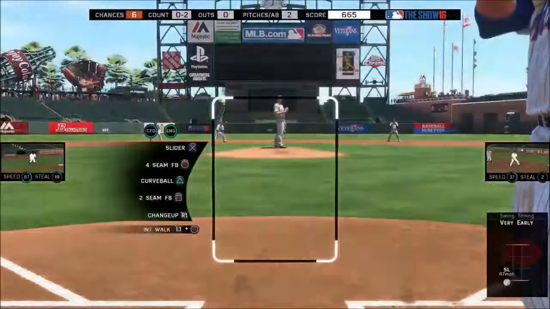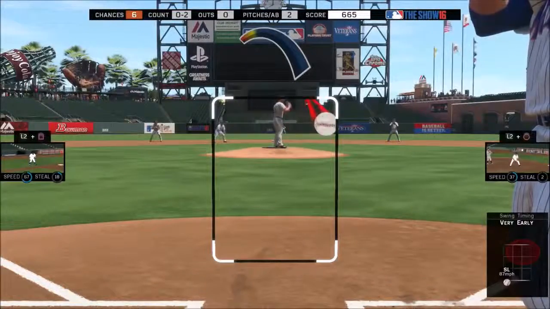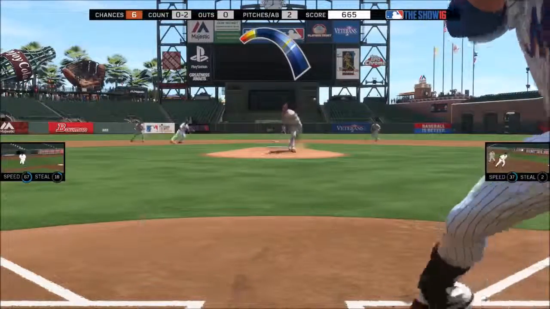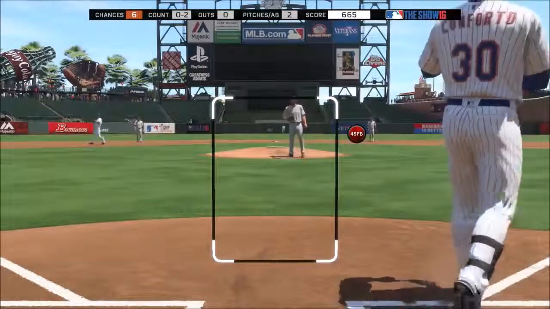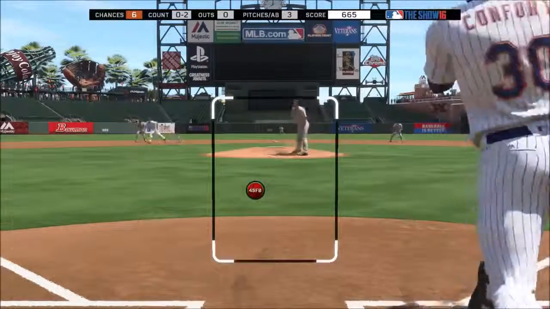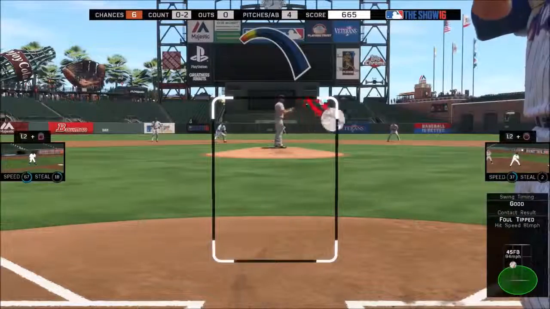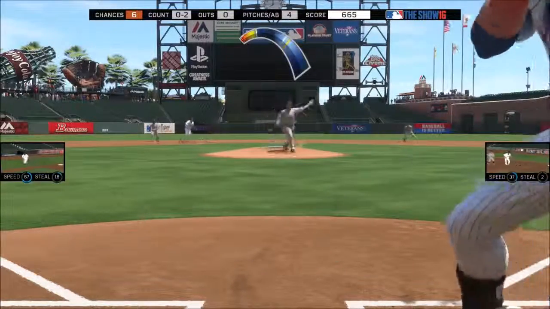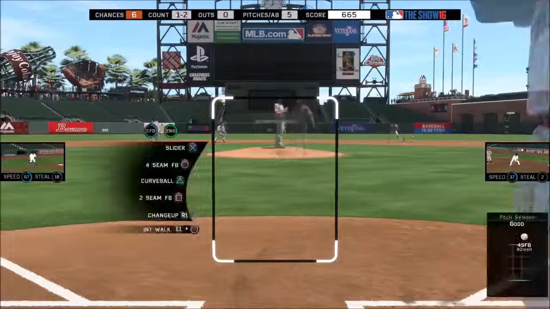Like I said, a meter, I believe it opens up the sweet spot a little bit more. Here we are throwing the 4-seamer. Alright, I'm not going to hit my spot every time, but it's just easier to get good releases with it. With a higher walks per 9, that is. Meter is still really difficult to use, though.